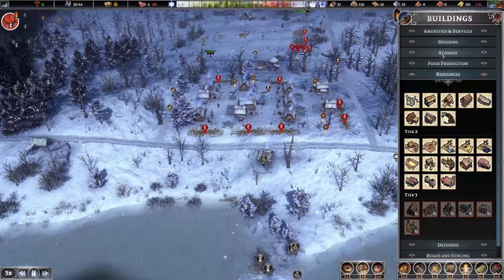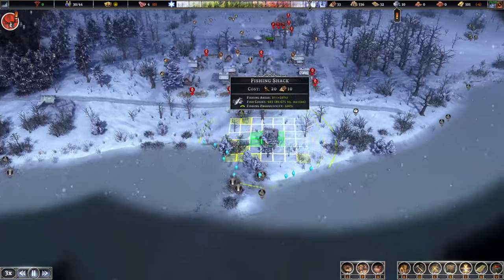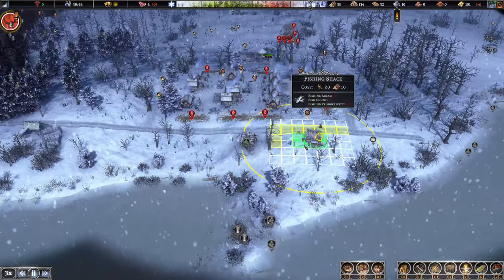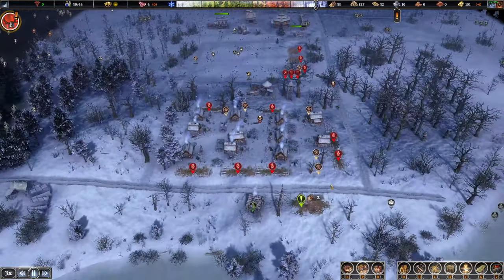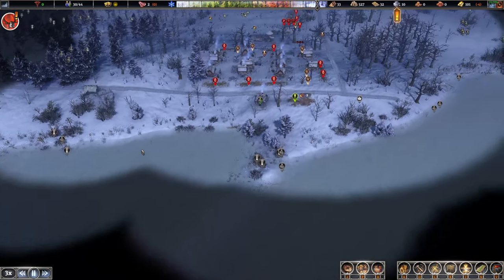I think what I'm actually going to do, even though I'm low on people, is get the fishing shack up. And I want it to be close, even though I could do better over here. I want it to be close, but this will give a pretty consistent yield of food. Let's get him up. And then once we get this up, we can see how many fish are actually in this lake, and I can show you what all that means.